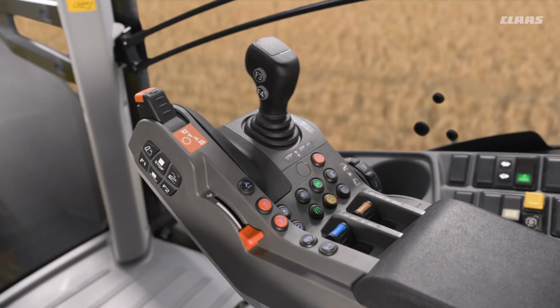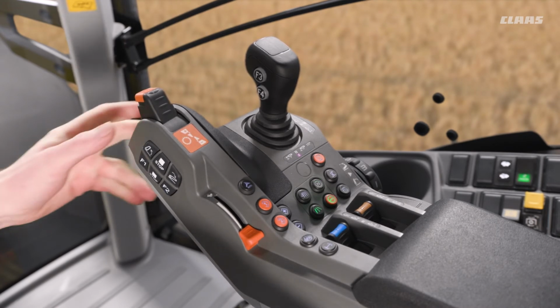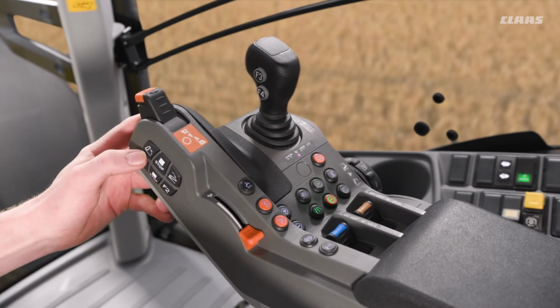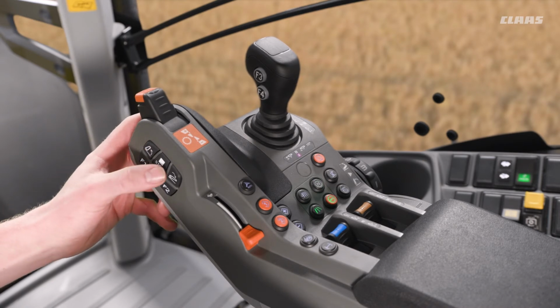So, looking at the armrest and the buttons that we can see in relation to our linkage controls. Well, firstly, you can remember that we talked about our in and out of work function. This is shown here by the buttons that we have on the fore and the aft of the armrest. We can see that we have an upwards arrow annotating our out of work function, and we have a downwards arrow annotating our in work function.